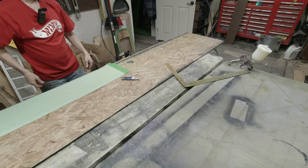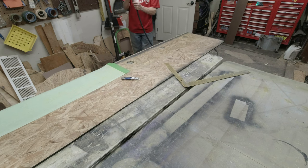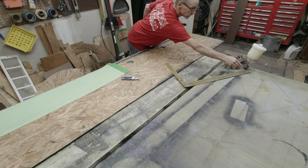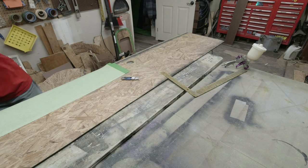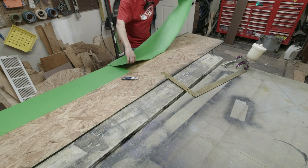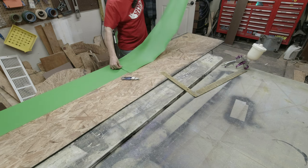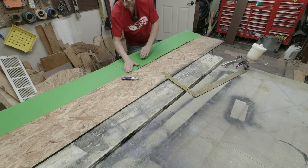Oh, I need to get some more glue on this. I didn't even spray that part. You must spray both sides of this stuff, otherwise it will never stick together. This glue is so great because of the way it sticks to itself. So we've got that glued up, so clean that up as good as we can. Yeah, that was pretty good.